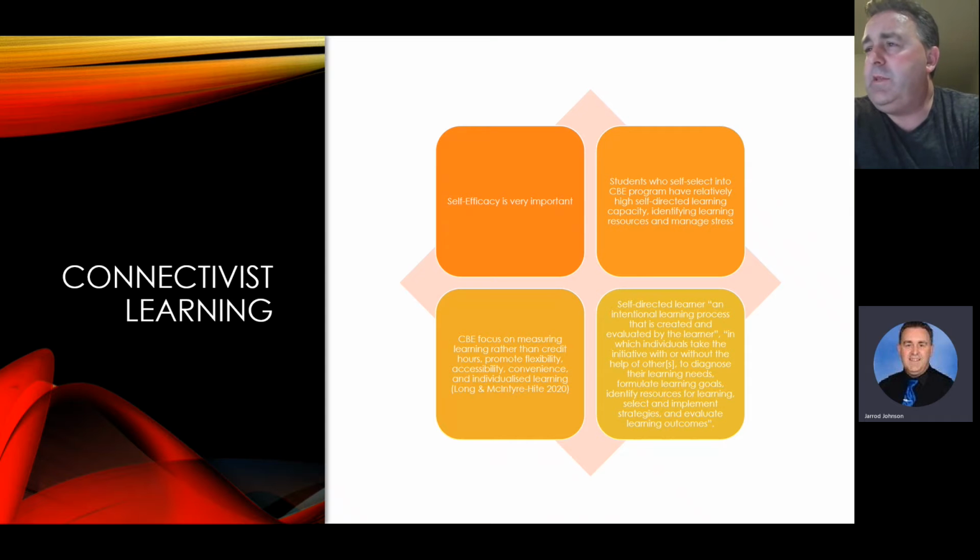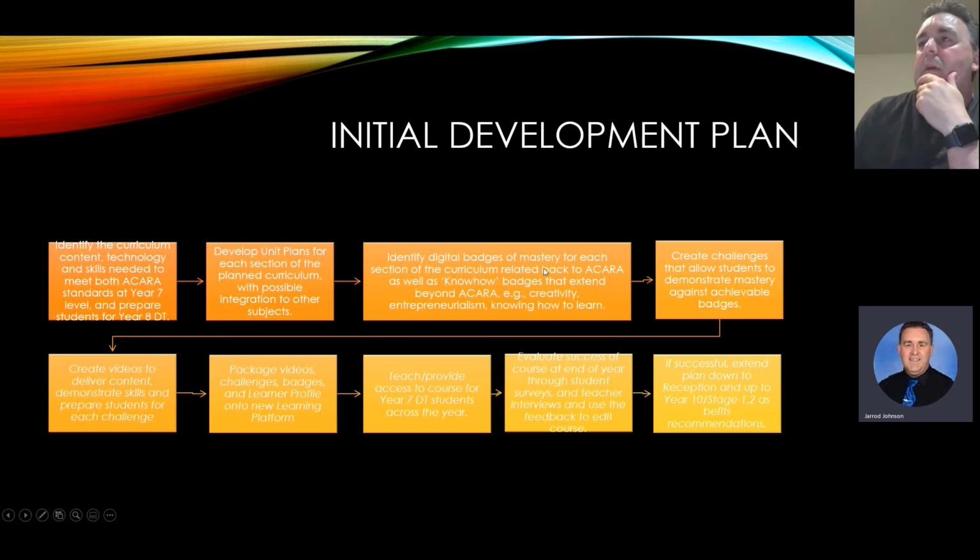We are focusing more on measuring the learning for how they understand the work, rather than just saying, yes, you've been here. So that's going to be important. The whole point of this is that it's an intentional learning process. The students actually want to learn, they want to be there, they want to formulate their own learning and how they're going to achieve that, and they can do that across the groups.